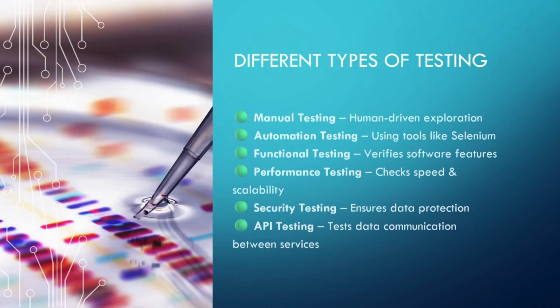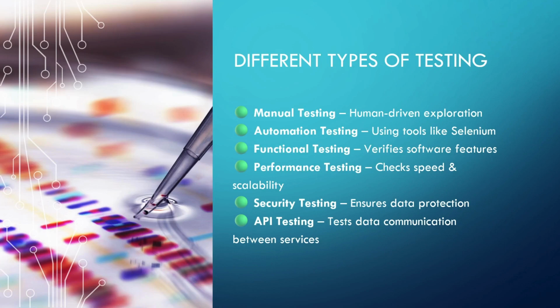Next comes, what types of testing a QA does during this whole process. Software testing isn't just about clicking some buttons. It involves different types like functional testing, manual testing, security, performance, and API testing. So these are different kinds of testing. We will cover all these types on this channel. I'll do one-by-one videos, step-by-step guides on how you can do all these kinds of testing.